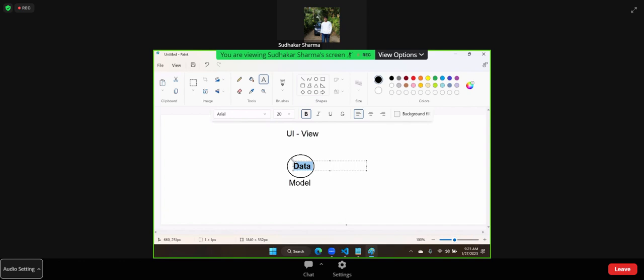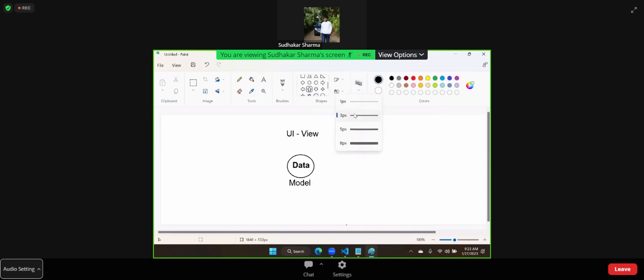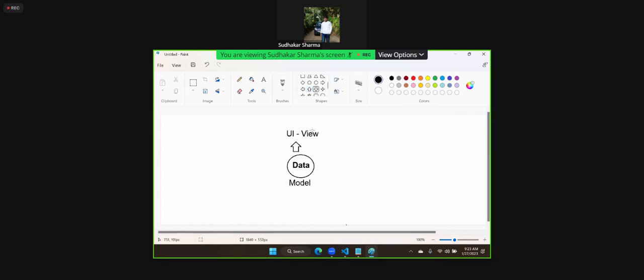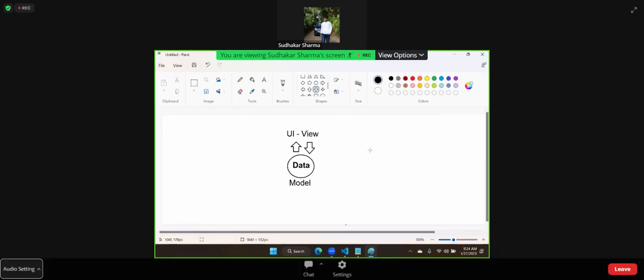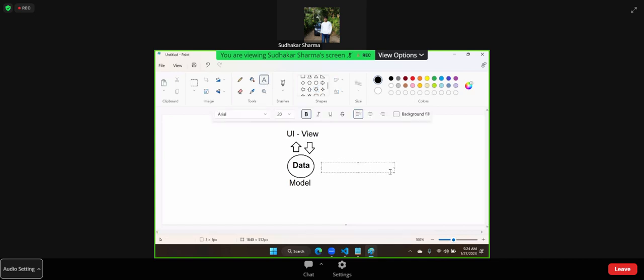Actually, this data is updated to the view. And if any change happened, so that is updated back into the data. This mechanism is called as what? Two-way binding.